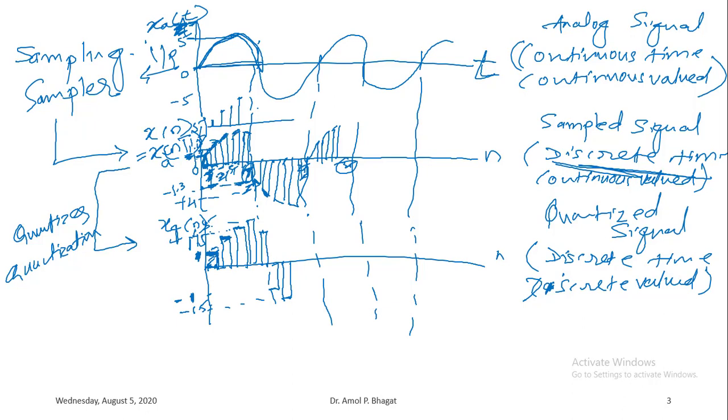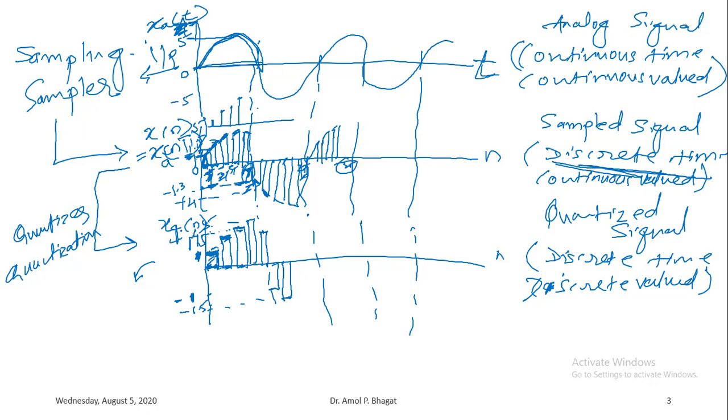So it was a discrete time, continuous valued signal, but now here it is a discrete time as well as discrete valued signal. Okay, so discrete time as well as discrete value signal. So this is called the quantization process, the output of the quantizer, the quantized signal, right? So it depends on the number of quantization levels that you have taken.